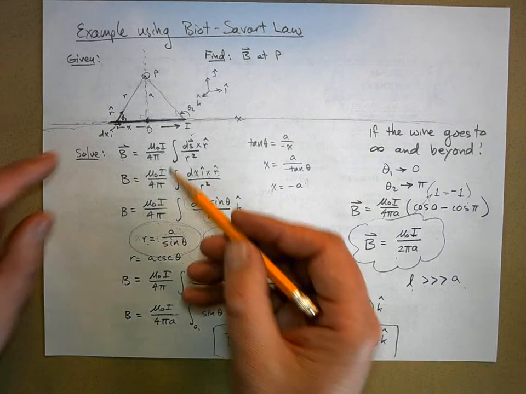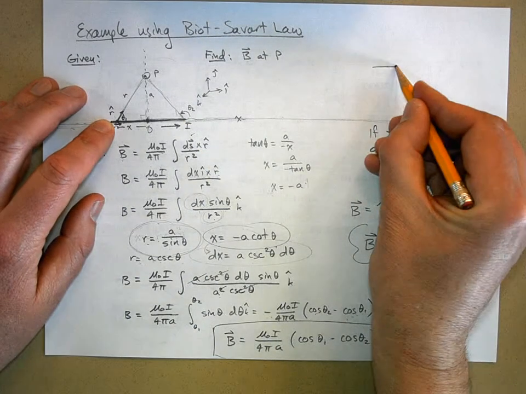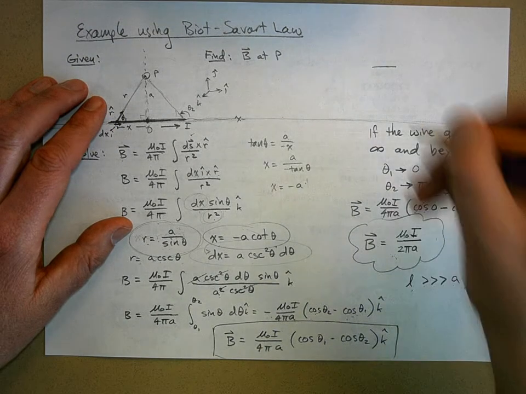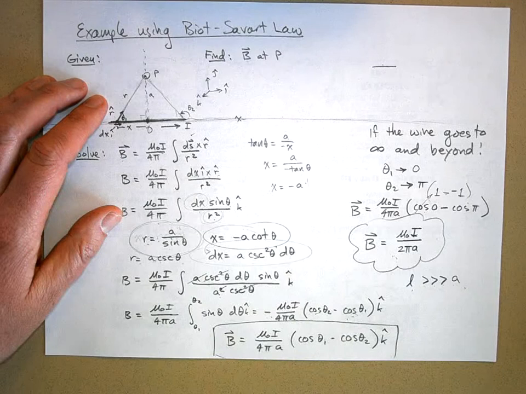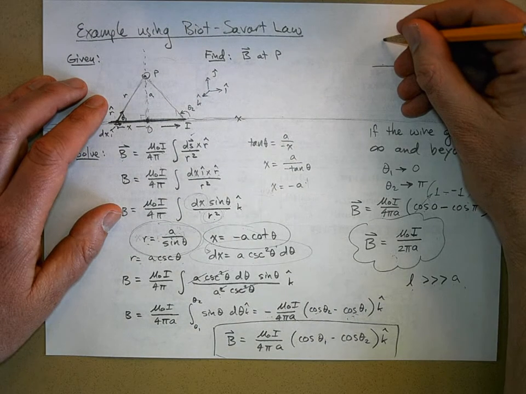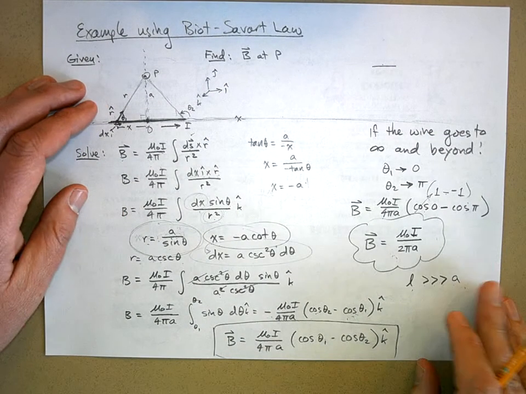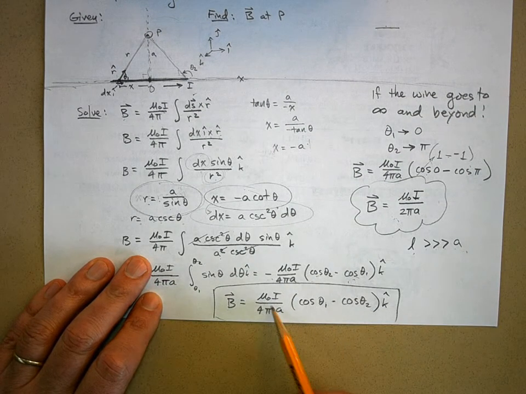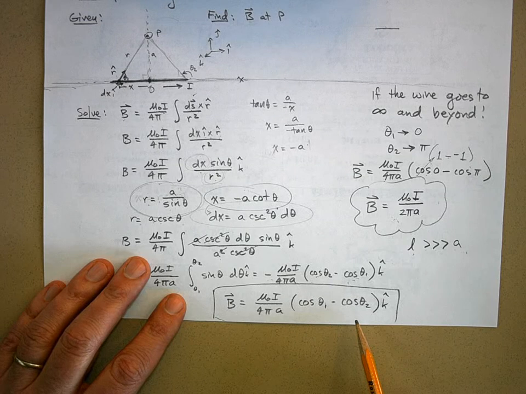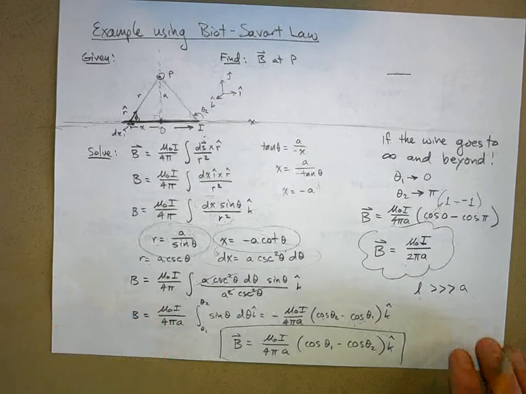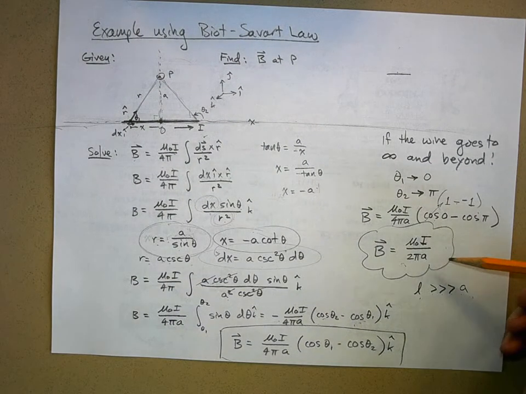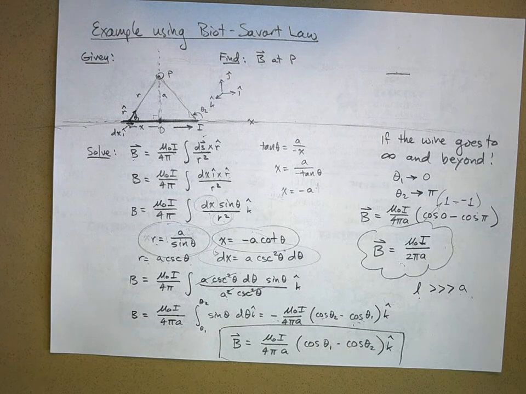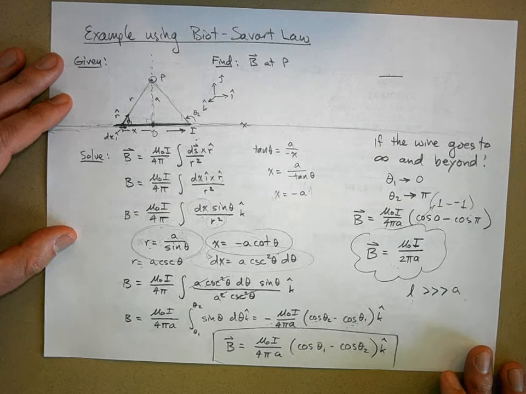So if you have a really short wire, say my wire length was only that long, when can I use this equation right here? When A is right here. Now, if A becomes big compared to the length of the wire, then you have to use this guy right here. Okay? Which is okay. It's not so bad. All right? Now, we are going to use this result a lot. Okay? So that is the first example we're going to do.